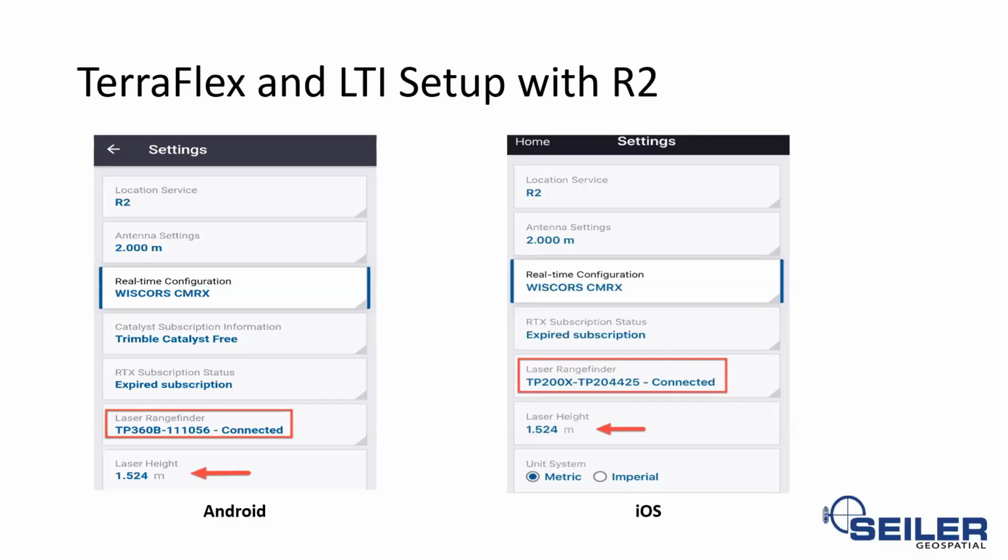You're not going to lose anything. If you need accurate elevations for your laser offset shots, you can get it now with this laser height value in there. So it's a great advantage. Yep, and that's recent. That just came out a couple months ago, so that was a new enhancement in the latest version of TerraFlex.